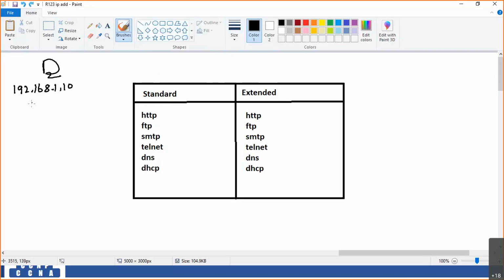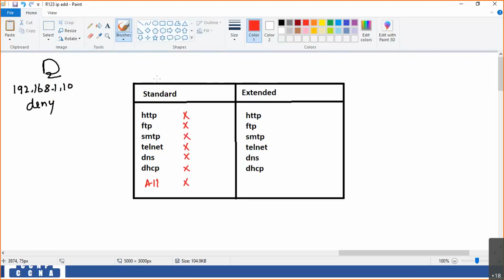If I use the deny command, deny 1.10, then for this 1.10 user HTTP service is denied. Not only HTTP: FTP is denied, SMTP is denied, Telnet is denied, DNS, DHCP, all services are blocked, all services are denied.